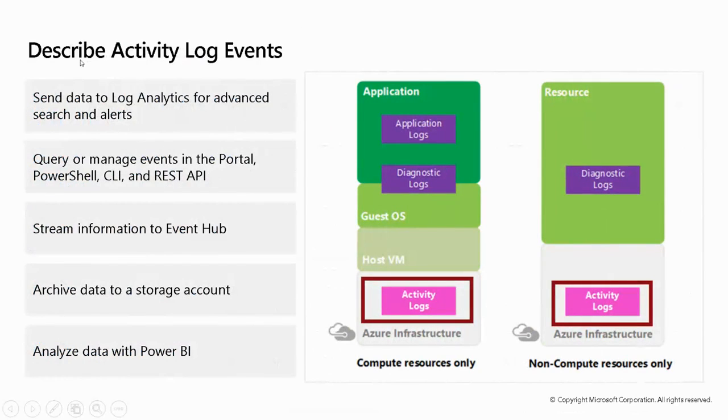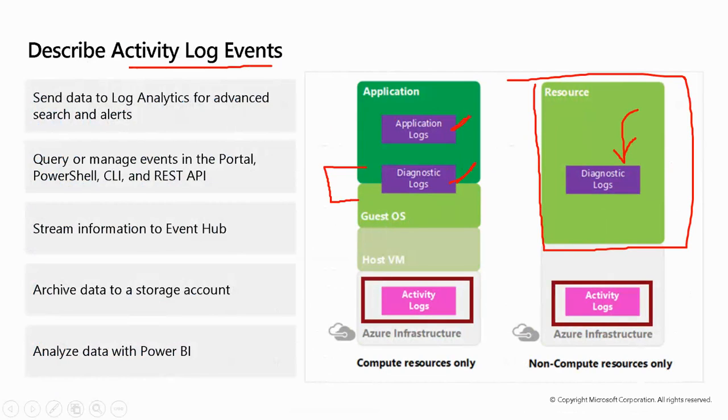So in the case of the log events, if you are monitoring an application, you can get the information from your application log and diagnostic log, because that's going to be working between your application and the operating system. In the case that you want to monitor the resource, what you're going to get is a diagnostic log. I won't say health, because we have something else called service health, but how is everything working? It's going to give you a diagnostic. It's not that you're going to have all the application logs like in the application event, but in the resource, you're going to have the diagnostic. How is that resource working? What are the metrics? How many connections, regarding the way that you have deployed that resource?